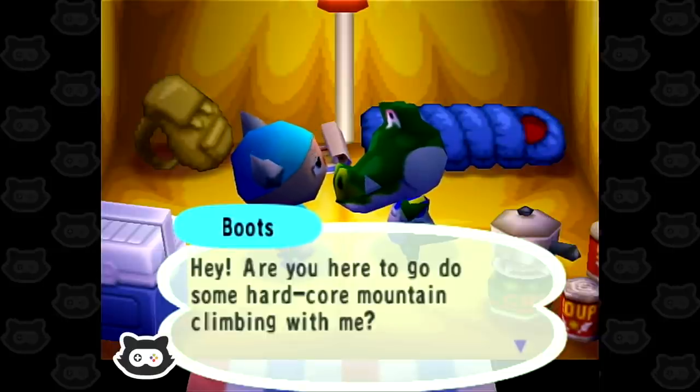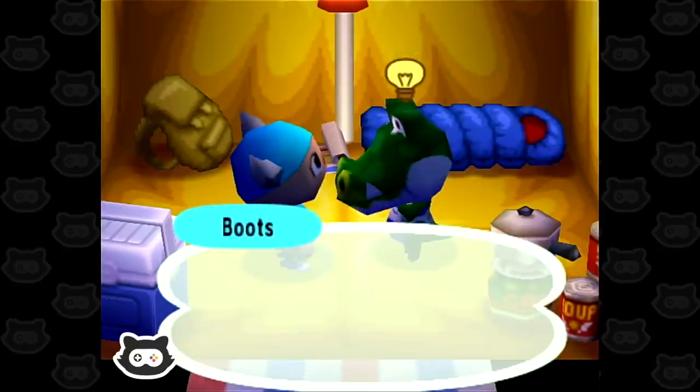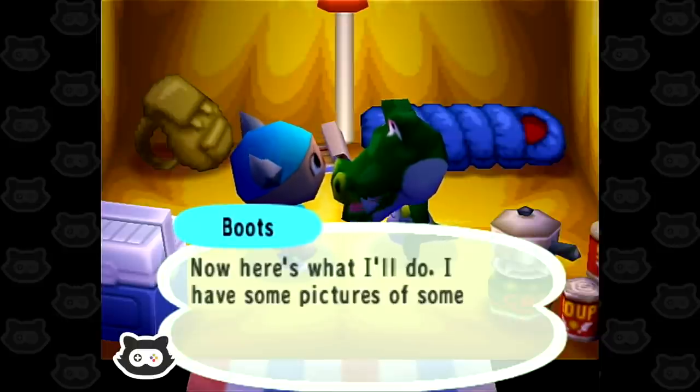Hey, are you here to go do some hardcore mountain climbing with me? Sure. Actually, I'm here to play a game, but whatever. Yeah, let's play a game. Great, I need a little entertainment, Munchie. Now, here's what I'll do. I have some pictures, some fish.